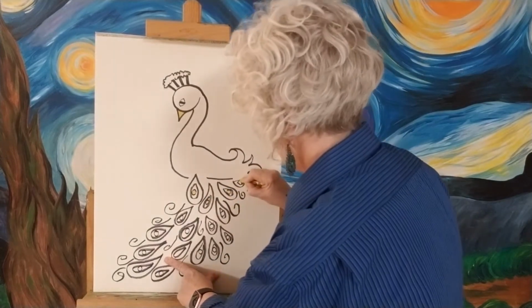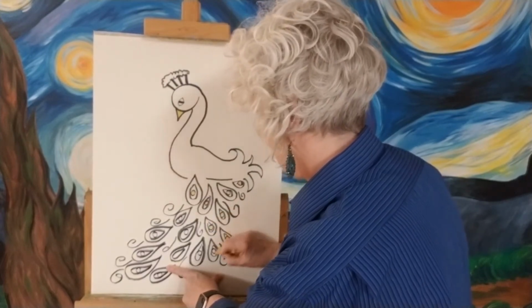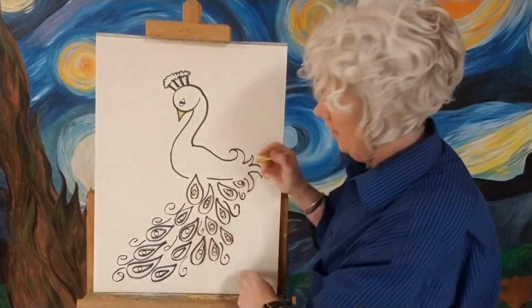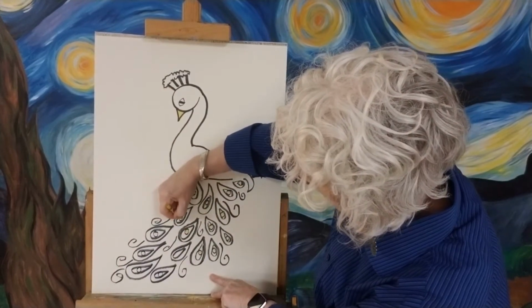So it's going to take a little bit of time to go back and find out where you got them all. I don't even know how many feathers I made. And really the feathers are very long feathers and they have these at the end of them, but we're doing ours a little stylistic, so it looks like what it's supposed to be. But we don't have to draw the entire feather.